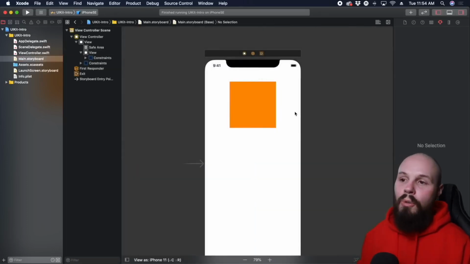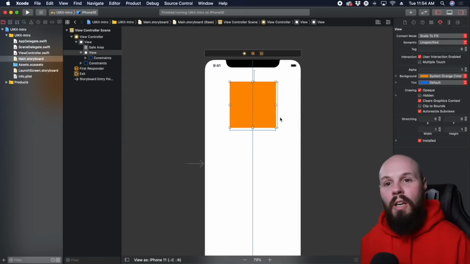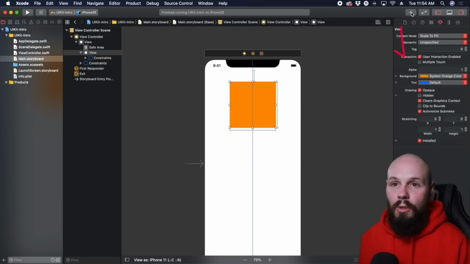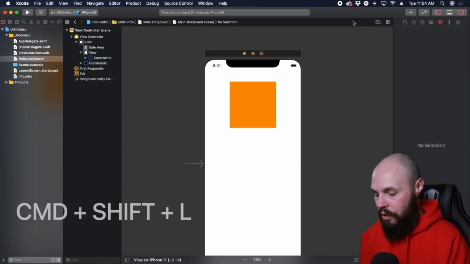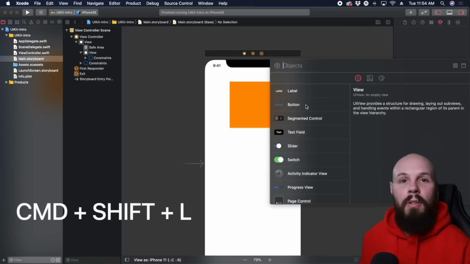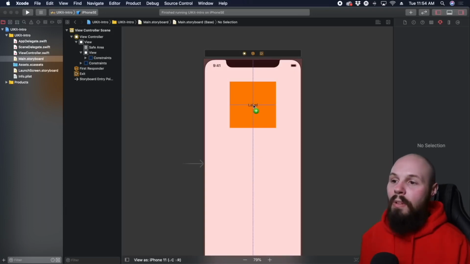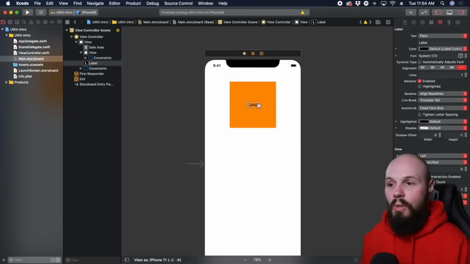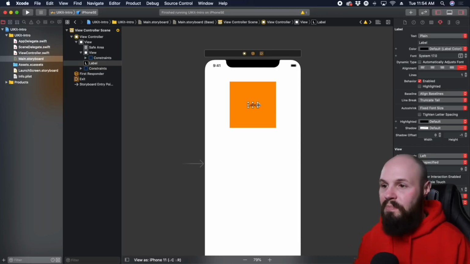So that is a UI view. A UI view can just be this, a shape, but you can also put stuff into a UI view. Let's actually grab a label. So you can either hit this plus button, or what I've gotten used to doing is Command Shift L, and that'll pull this up. So let's put a label. Except now we're going to put the label inside the UI view. So again, you can have a view that holds other views. And by the way, UI button, UI label are all subclasses of UI view.